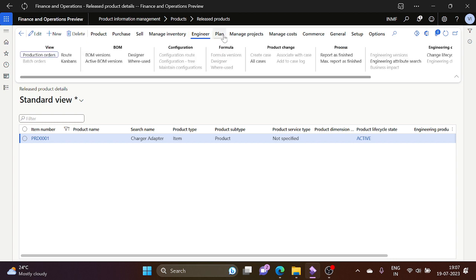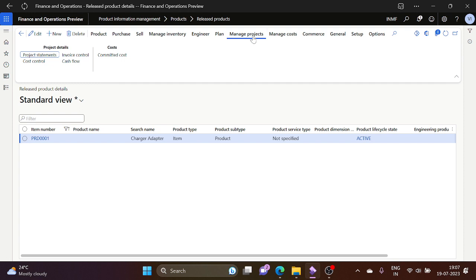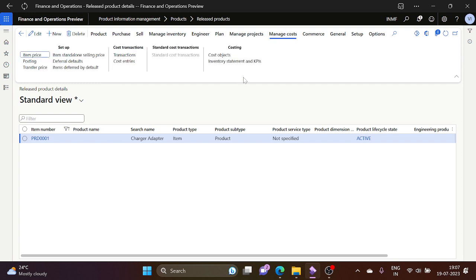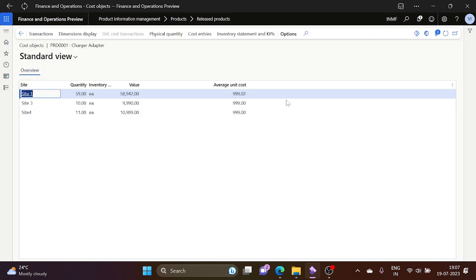It's not in manage inventory, not engineer, not plan. Manage projects, no. Cost objects here. See, site 1, right? 99.999.02. So from here it is picking the amount.